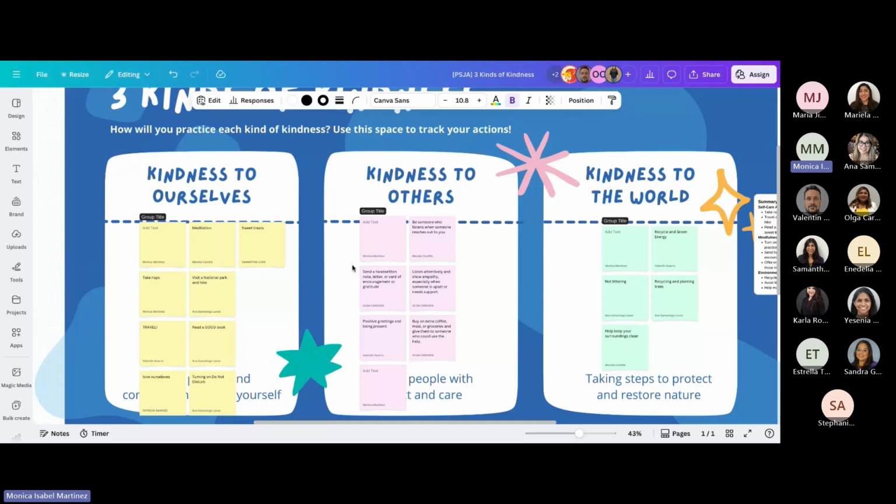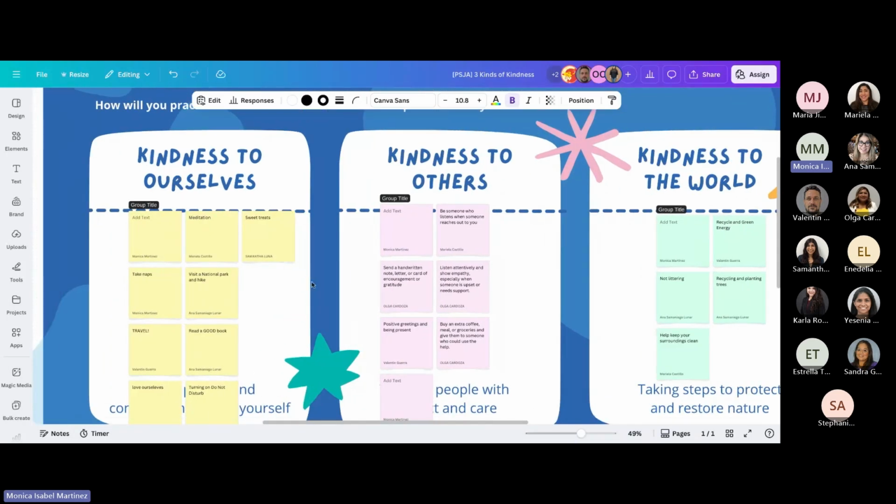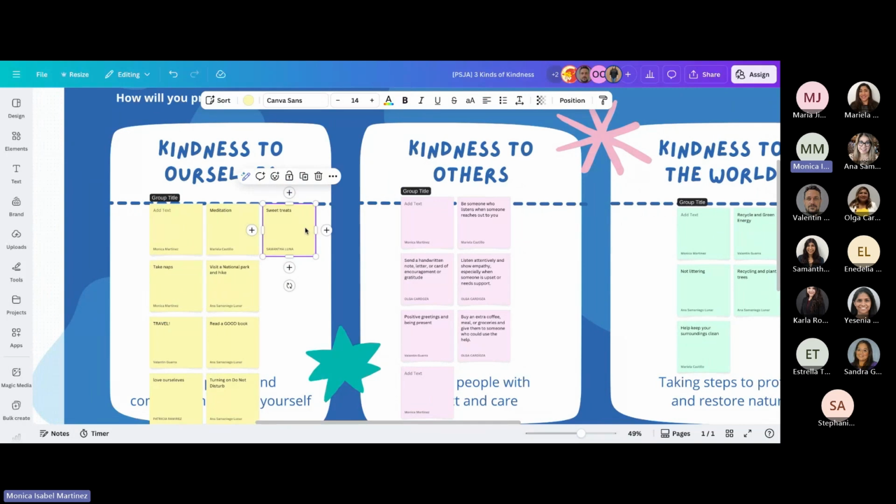A couple of quick things I want to point out. Let's say, for example, we're going back through the board and we're reflecting, we're reading everybody's responses. I can come over here to Samantha's and be like, oh yeah, I'm all for the sweet treats. And I can add a reaction. So I can add maybe like a little heart. For meditation, I'm going to come in here, go to reactions and add clapping hands. So you can add reactions to these. Read a good book. Let's go to the little happy face there and add a thumbs up. Travel. Oh my gosh. Yes. Sign me up. Tell me when.